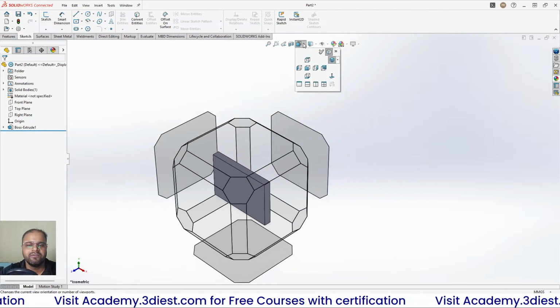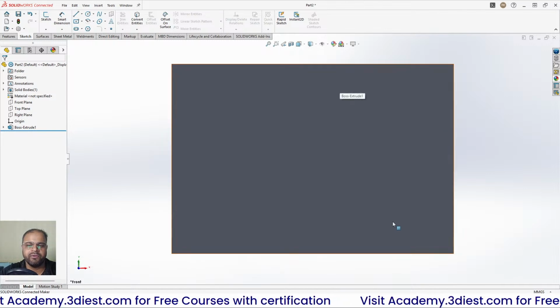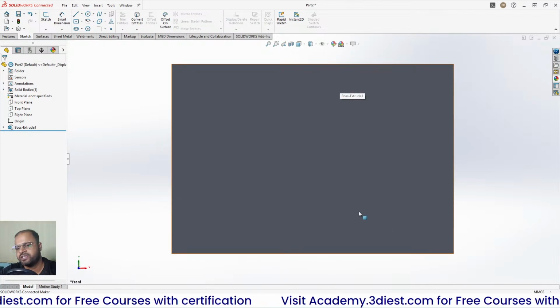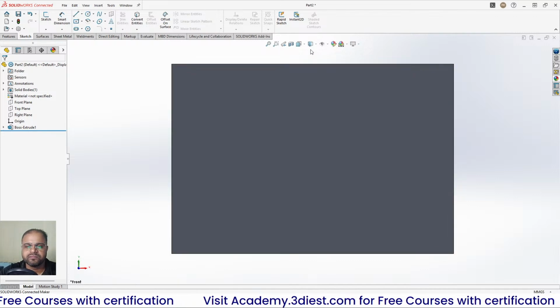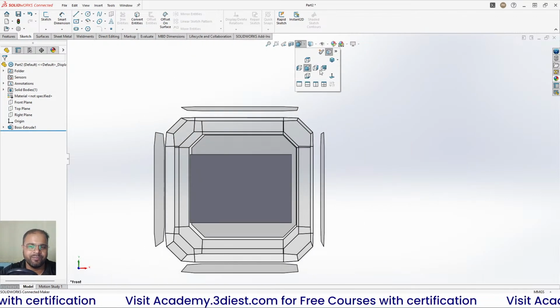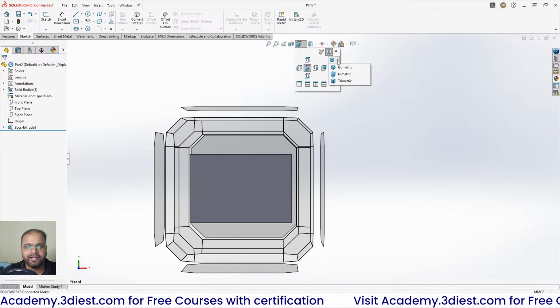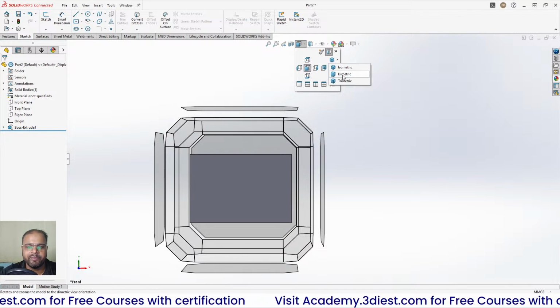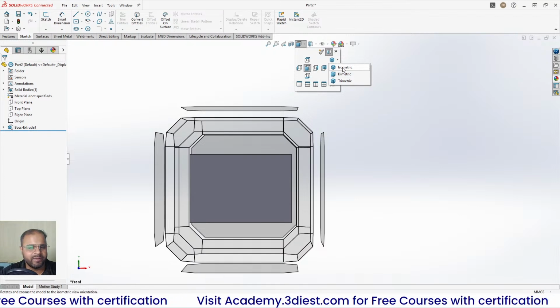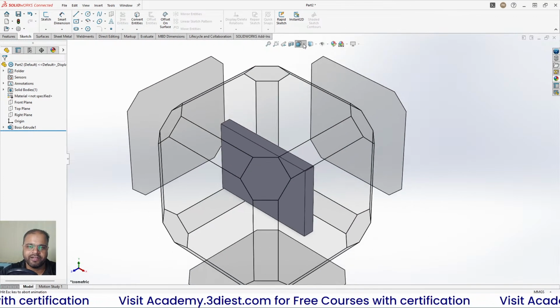If I go onto the front view, I can just click on the front view, and here you can see my view just got changed to a front view. So the view orientation of your 3D model, you can completely control from this screen. And not just isometric, there are other options as well, like dimetric, trimetric. But the default one, most of the time, is isometric.